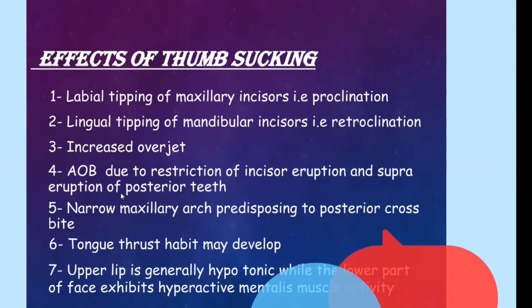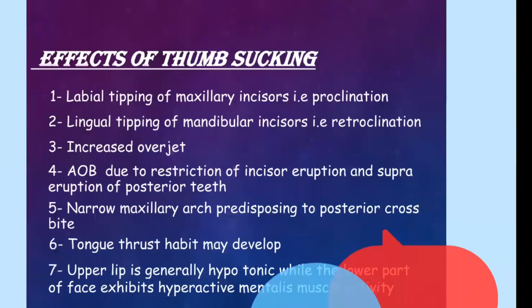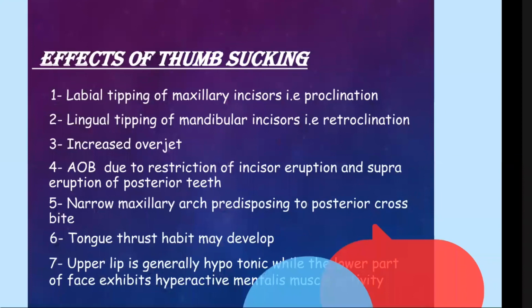You know, because the pressure is increasing in the oral cavity. Because when I'm having increased pressure by having the thumb in my mouth, this will lead to the increase. The increased pressure will lead to the extrusion and overdevelopment of the posterior teeth in the vertical dimension, and in the transverse dimension the upper arch will be constricting. So this will lead to a situation like this.